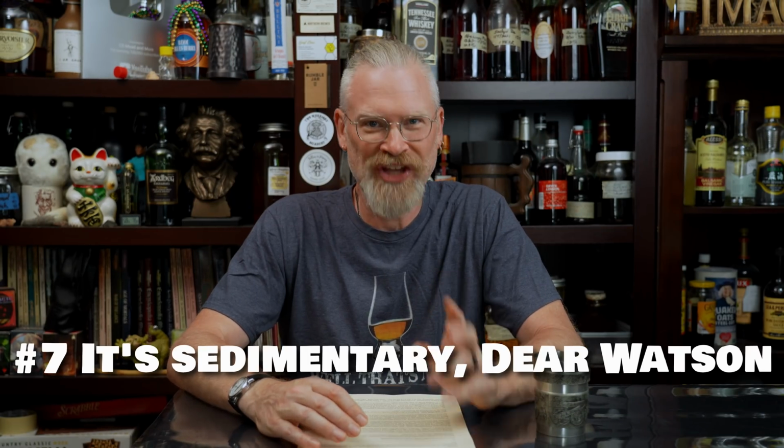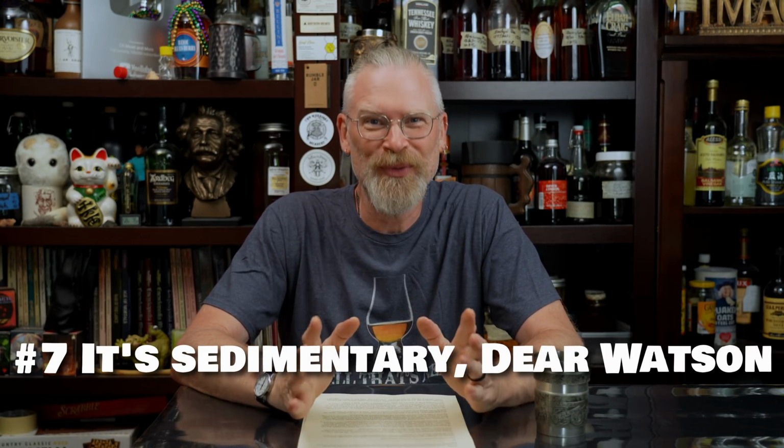Number 7 is sediment. It is normal to have sediment in the bottom of your fermenter during fermentation. It's nothing to freak out about. It's the yeast, proteins, and all kinds of other substances that fall out of suspension during fermentation. And it's really, again, nothing to worry about.